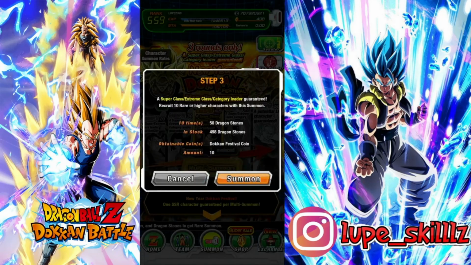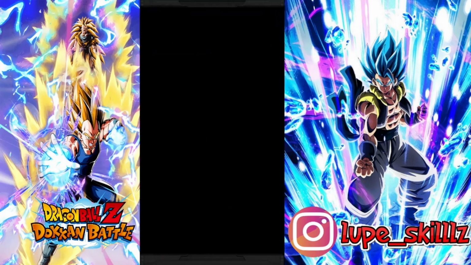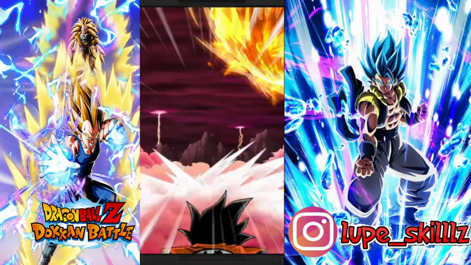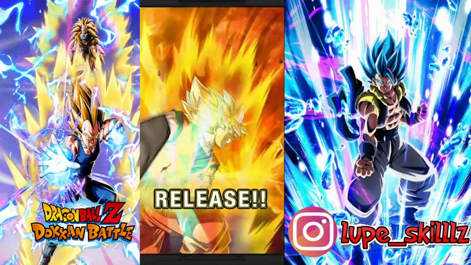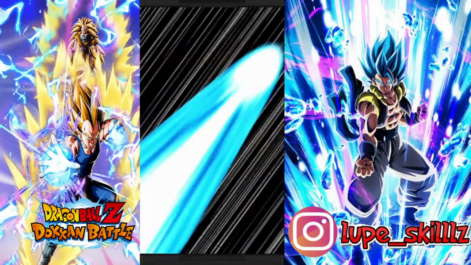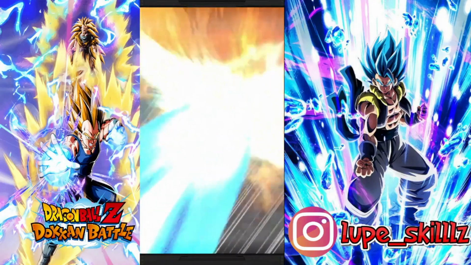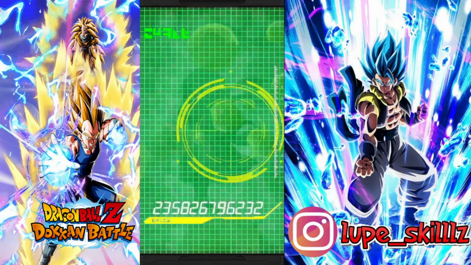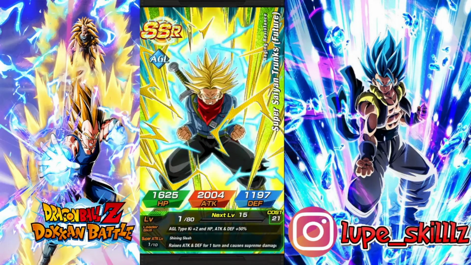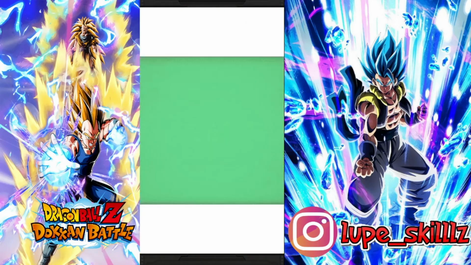So I just thought we'd make a little summon video, do the rotations here and summon for Golden Freezer. I wasn't planning to summon on Golden Freezer, well, not Golden Freezer, but the Freezer banner, but I was like, whatever, since we're getting our stones back, I was just trying my luck on it. Let's see. All right, we got our rainbow. Let's see, can we get lucky and get an LR?